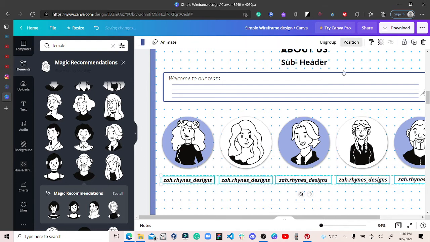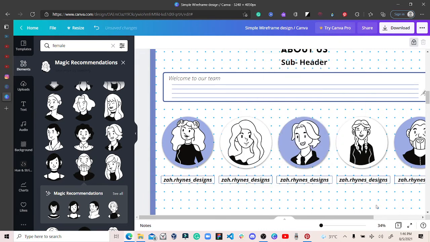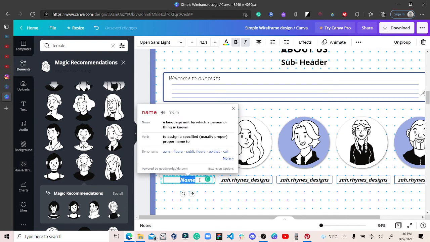Let me just try to ensure that these are positioned. Yes, so that's that. Now we're going to get into names. Not really going to get into names, they can put the name at a later date.